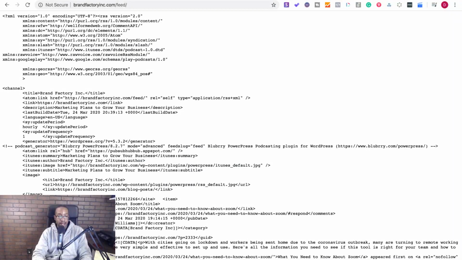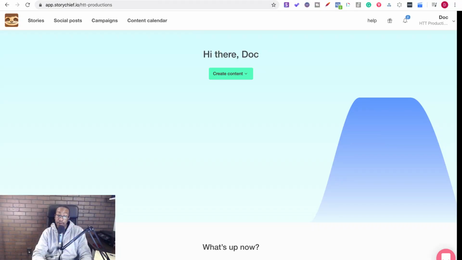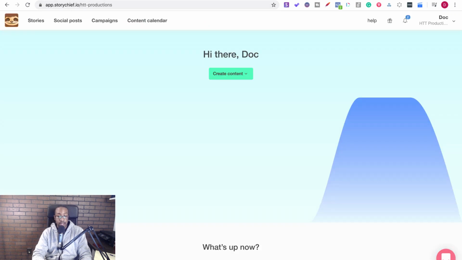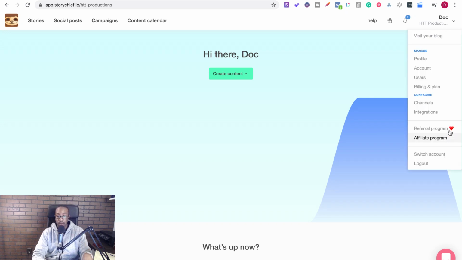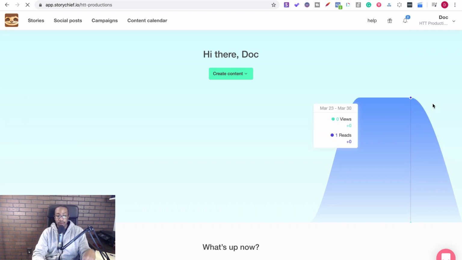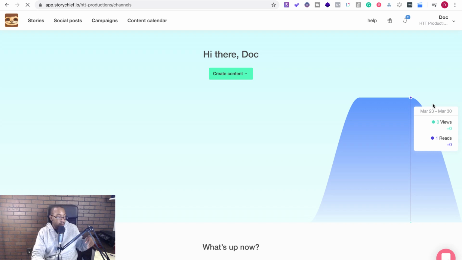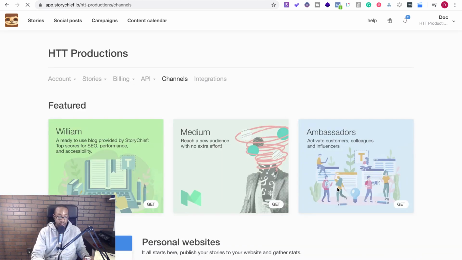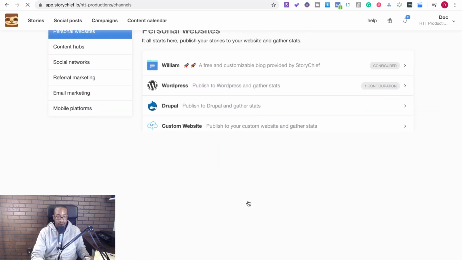You take that and then you put it into your RSS feed, which is here, add an RSS feed URL, and it's going to pull the content right there. So I'm going to test this out. Because it's for you guys, I'm going to do this twice and see what happens. So this is what you would do if you're creating a post, like a blog post or whatever. I'm just doing it from this section so I can create really fast.